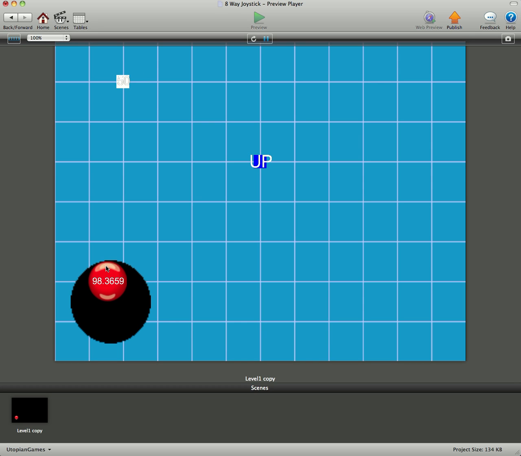You can see here we're now going up, move the joystick round. We've got some game booleans there: down right, down left, left, up and back to up. And you can see we've actually split, if you can imagine this is a big piece of cake, we've split it up into 8 sections and we're getting the angle to determine the up.